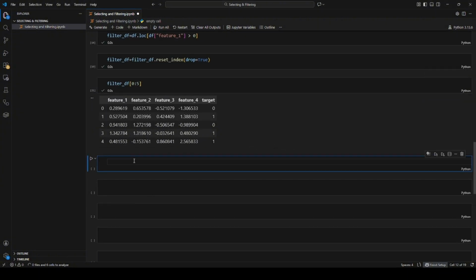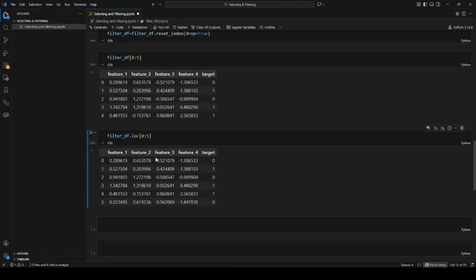How? filter_df.iloc[0:5], or better, avoid positional slicing altogether and keep filtering with conditions.